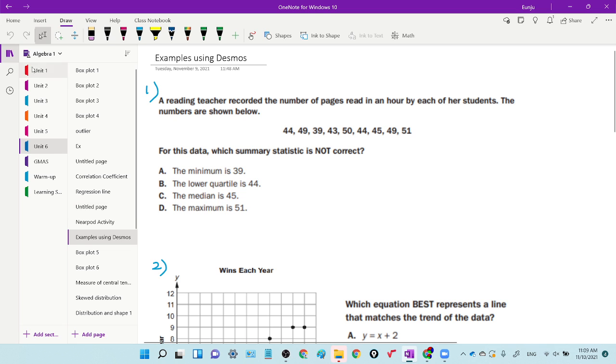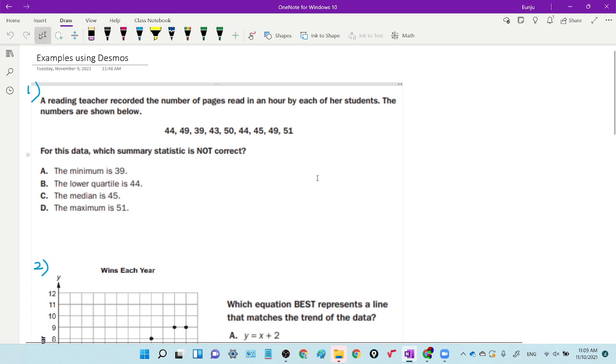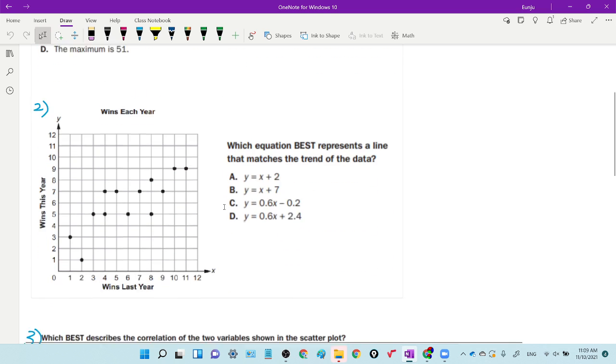And here I have selected some questions from the study guide. So we are going to do the activity today. And I'm asking you to do number 1, not just by hand, okay? I want you to use Desmos.com, the Desmos graphing calculator, to graph a box plot and then find out minimum, maximum, median, lower quartile, Q1 from the Desmos and then solve the question quickly. So we can practice how we did box plot. Like that, okay? So we will do number 1 and number 2.